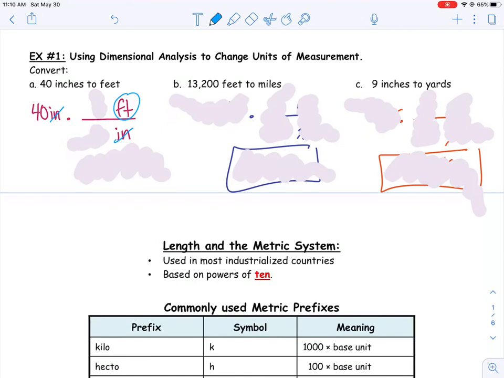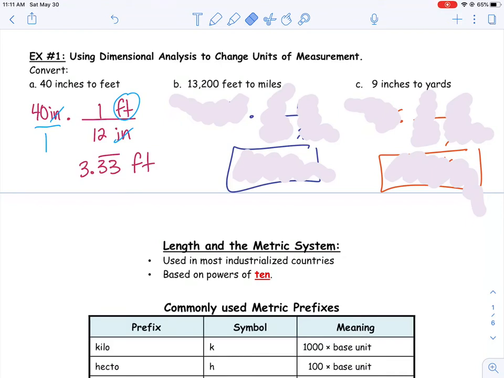And so now we just have to figure out what numbers go in our unit fraction. And so how many feet versus how many inches? Well, for every 1 foot, there should be 12 inches, right? And so now we're just going to mathematically multiply these two fractions. So if you're okay with it, I put the 40 inches over 1. And when you multiply fractions, you just multiply across the top and multiply across the bottom and then divide. So I have 40 times 1 on the top. I have 1 times 12 on the bottom. And now I'm going to do 40 divided by 12. You should end up getting 3.33 repeating feet. So 3 1/3 foot. 40 inches is the same thing as 3 1/3 of a foot.